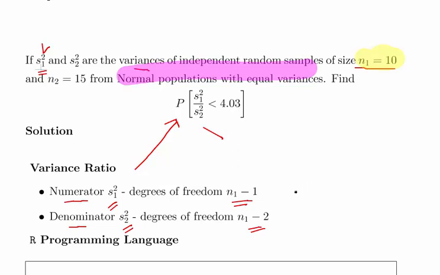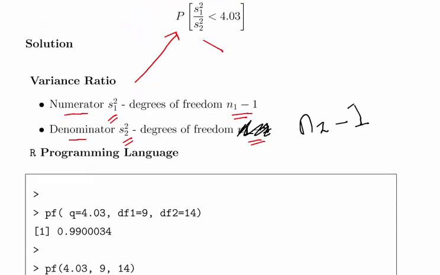I actually have that messed up there, so that should be N2 minus 1. I'll just write it again here, N2 minus 1. That's the degrees of freedom for the second sample. They always have to stay in that order. The first degrees of freedom will always correspond to the numerator, and the second degrees of freedom will always correspond to the denominator. If you switch the order of the numerator and denominator, you have to switch the degrees of freedom as well. That's really the gist of this video.